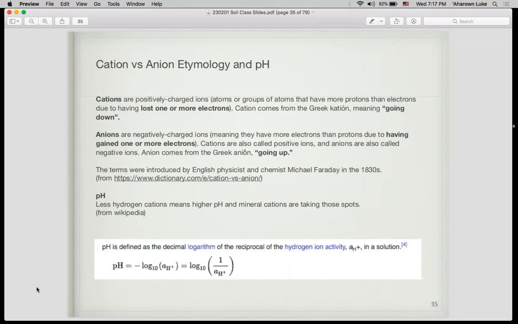And then I mentioned before, pH is inversely proportional to how much hydrogen you have, logarithmically. So a 7 and a 6 are completely different. But hydrogen is a cation. So that means they've lost one of their valence electrons, or a group of atoms had a loss of electrons collectively. So that's what I found on that.